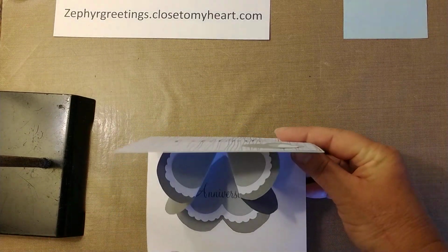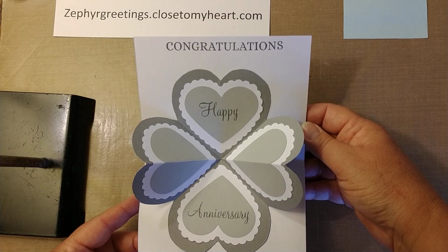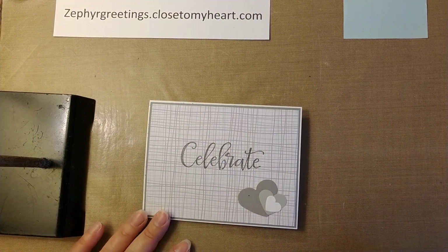I think this is pretty neat, and it's actually really not hard. It's not very difficult to make. The hardest part is just cutting out the cardstock after you folded it all together. I think that's the hardest part.